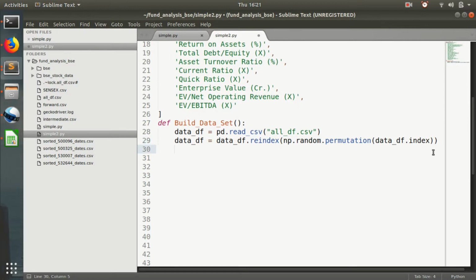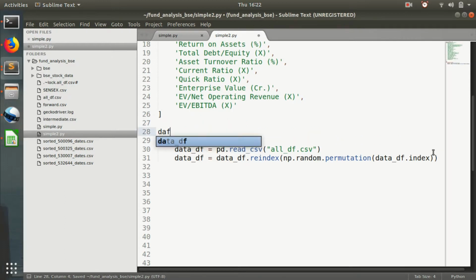So now we'll be calculating the status in terms of numbers. Let's create a function first, def status_calc.